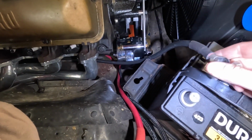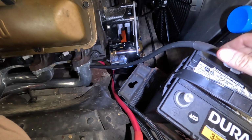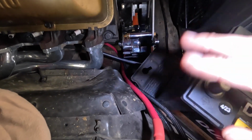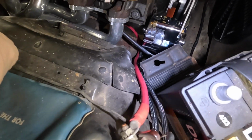The ground, I wish I had gotten it just a little longer. It would have given me a little more option on how to route this. And the long positive, I wish I had got a little shorter. It's too long. So that's just how it goes sometimes. They're both going to work. I think they're both going to be fine, but at the same time would have made it a little easier.